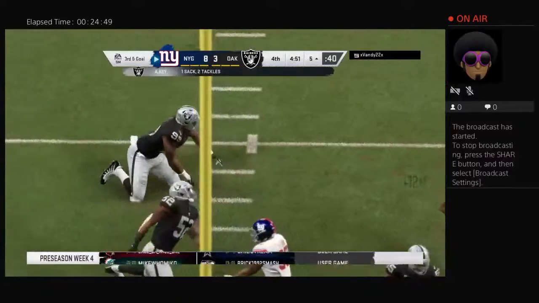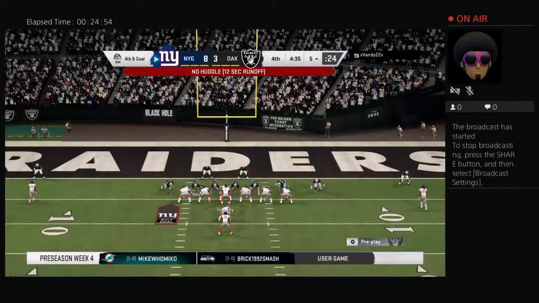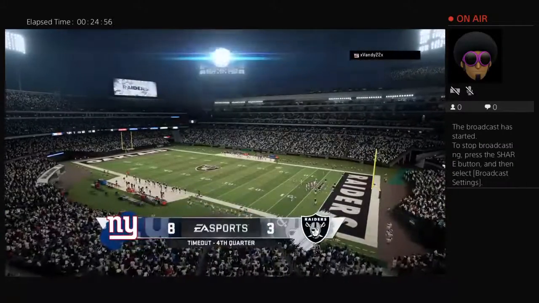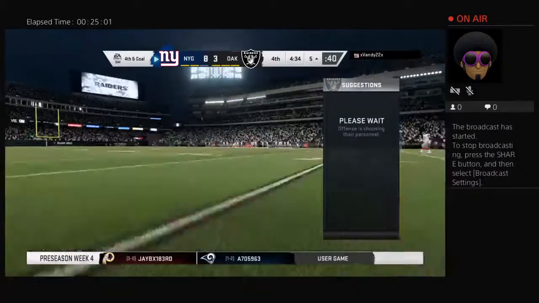Under a heavy rush, and down he goes. Credit the sack there to Arden Key. Well, they're going to try this thing. They're at the 5, 4th and goal. They're going to go for it. We'll see. Run, probably pass, both in the arsenal.